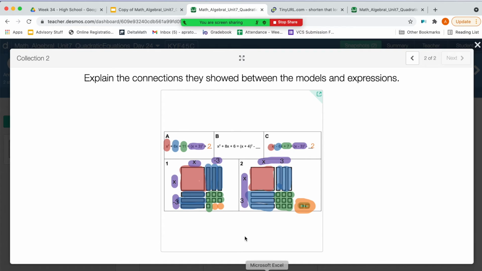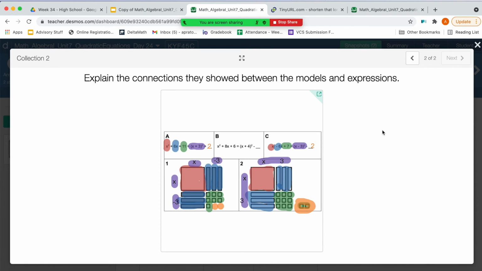And so once students have the chance to show the connections, the goal of this is really to get students to think about what about that extra piece that's being subtracted by 2, and what about that extra piece, those 2, that are being added? And how do we really see this as a square being completed and filled in? Or in this case, a square with these 2 extra pieces. And we want to push students to make the connections between the representational image and the very abstract equation to conceptually see and visualize what completing the square actually is. And these annotations are going to help students to do that.